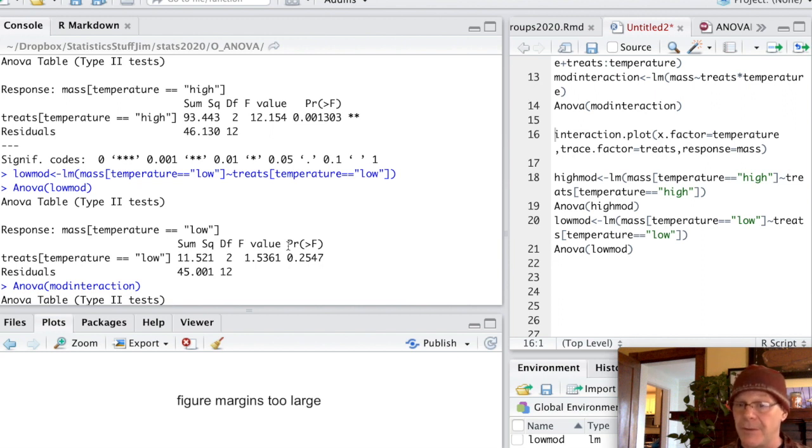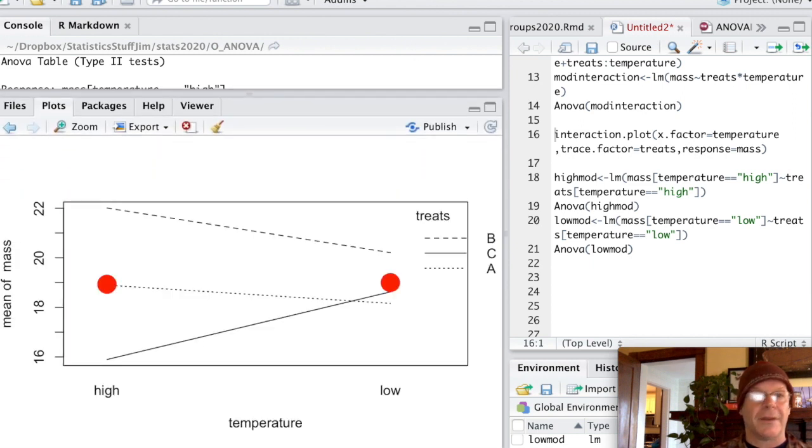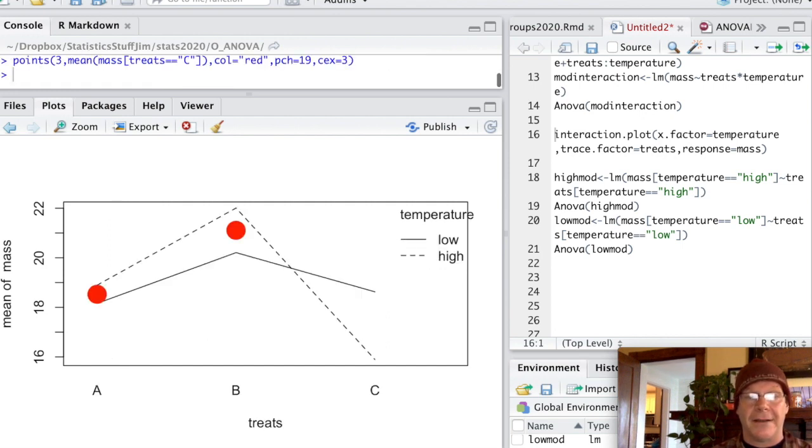So if you had just interpreted your main effects of that ANOVA, you would have been wrong by saying that, oh, those diets are always different from one another, because it turns out that those diets, those treats, are only different from one another when you are also crossing that with a high temperature. You lose that effect at a low temperature. So let's do the same thing. Let's look at the other interaction plot so we can understand even more what's happening. So here is our interaction plot now where treatments are our X factor and temperature is our trace factor.